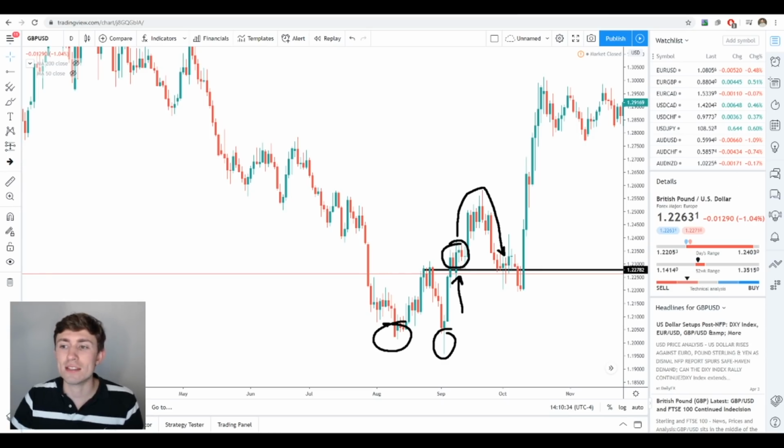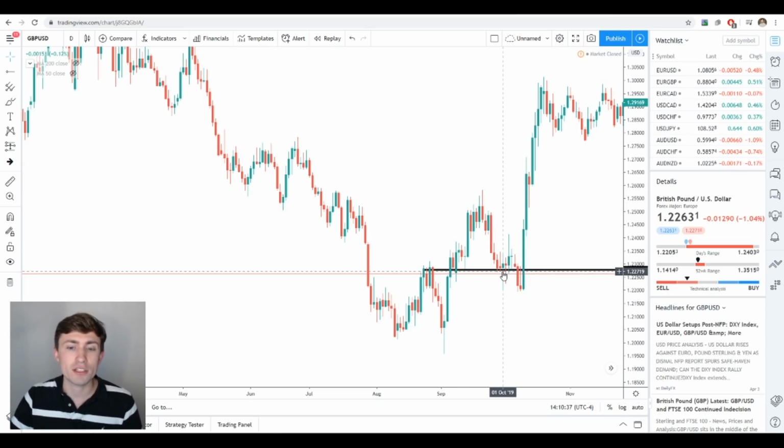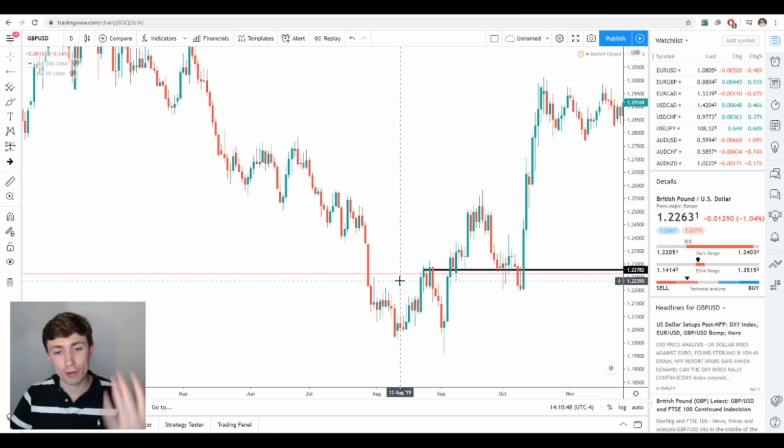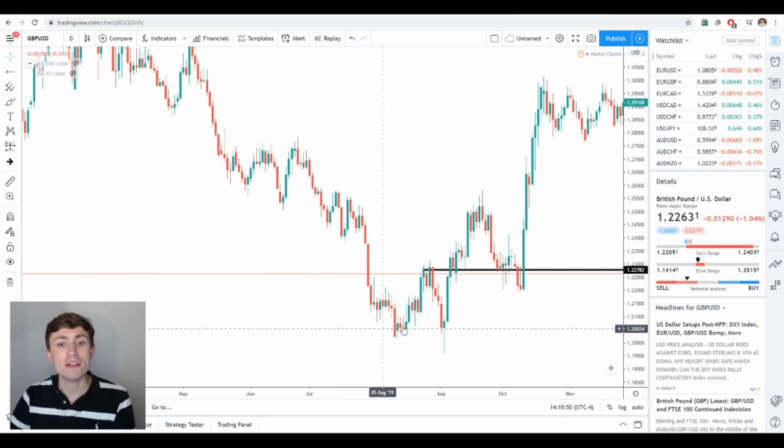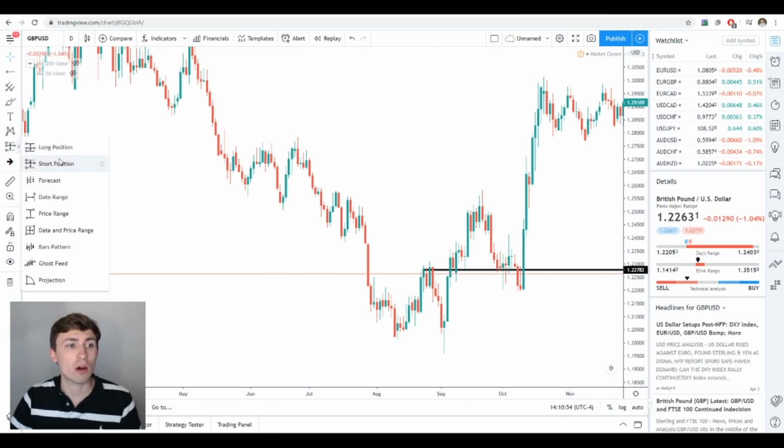So what you can see is that this entry would have been a decent one to get involved, where resistance turned support, and we had that confirmation from the double bottom just below. So we've got that bullish indication. Price is showing that buyers are pretty strong down in this area. They were holding it twice in the same zone, and now we could get our risk to reward going.